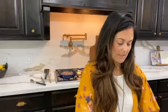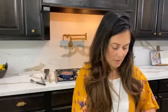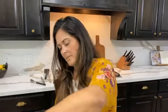I have a whole container full of garlic here because we use a ton of it. Those are all little bitty ones. Don't you hate when they're like teeny tiny ones? So I'm going to use 2 because these are not big pieces of garlic. And then for the dressing, I will use the mincer just because it gets it finer for the dressings. So just plop them in there, and then you just push them out at the other end.